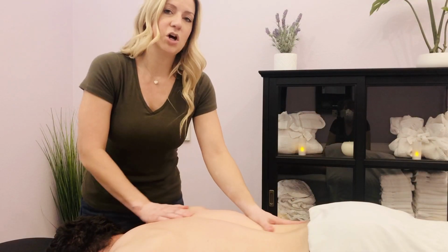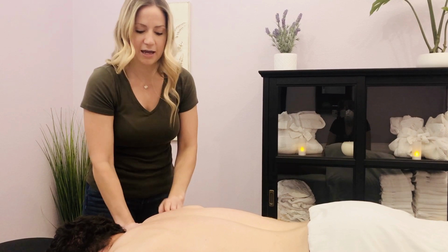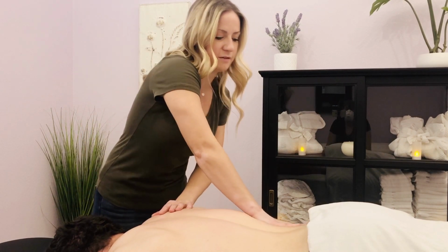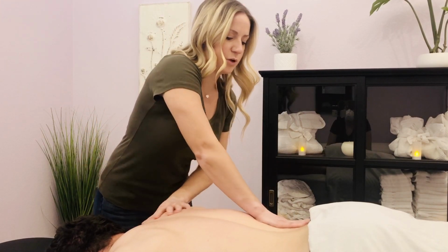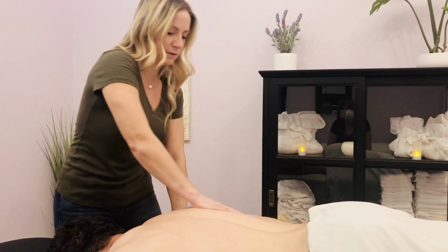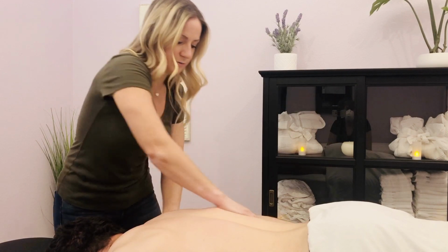Most people love long gliding effleurage strokes. So you're basically just going to take your hand and run all the way from the traps down along the side of the spine to the lower back, making sure you're not putting pressure directly on the spine, but on the muscles next to the spine. Just some long gliding strokes to start out.